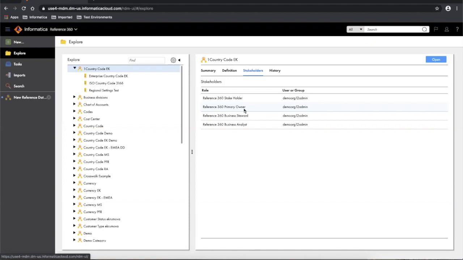They can also make any changes to the data, and they can also create crosswalks between different code lists within a reference data set. So for example, if you want to map data from Workday to PeopleSoft, you can have a crosswalk between the reference data between those two systems, and the business steward is the person who creates it.